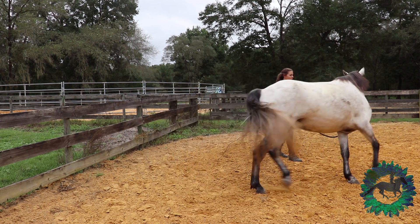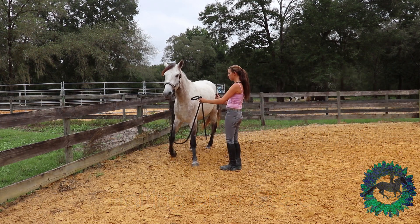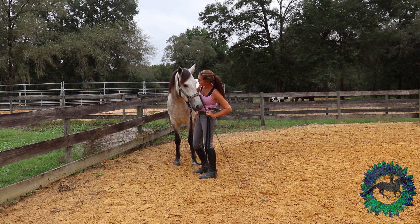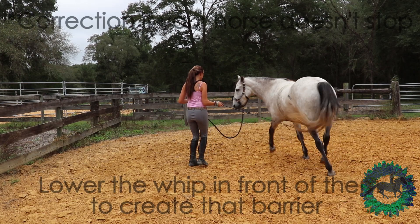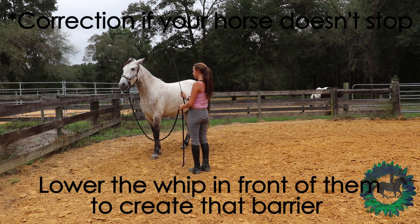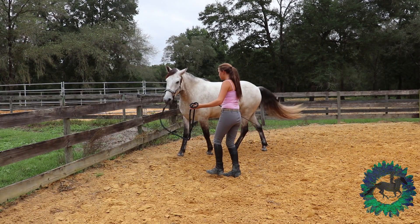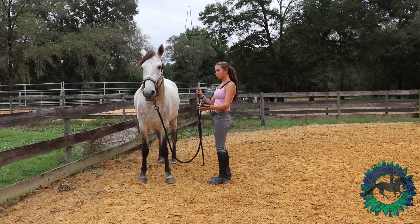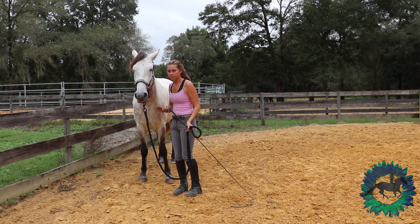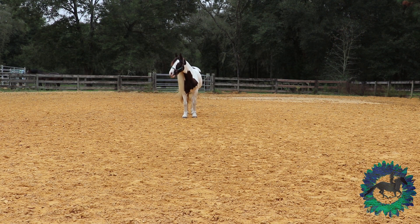To start teaching your horse to halt on a circle, I bring my horse near the fence line again, so they're in a chute between me and the fence and can't bulge out when I ask them to stop. As you can see in this clip, Lynx didn't lag too much when I asked him to stop, but it was a little more than my liking. You can see pretty well in this clip that I keep my whip vertical until I go up to my horse and pet him to release the halt — I always try to remember to do this so I don't cause any mixed signals.